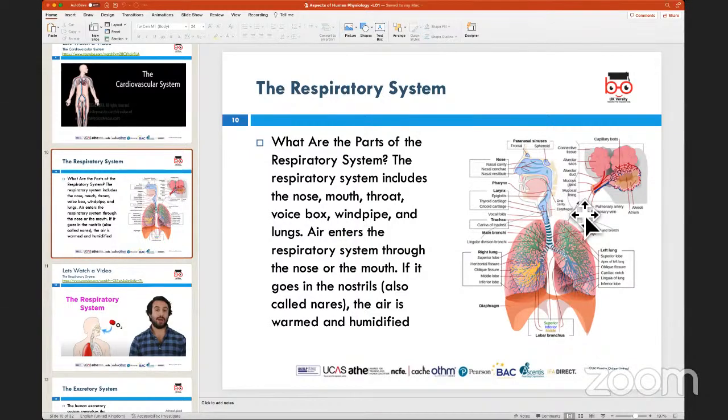So sometimes when your vocal cords are swollen, or you have mumps, or tonsils, which are openings towards the back of your mouth, and they get swollen, you're unable to speak. When it gets infected, say, for example, you get a viral infection, then sometimes your larynx swells up, and that means that you're unable to speak, because the voice box is not working properly, because it has been infected and it is swollen up.